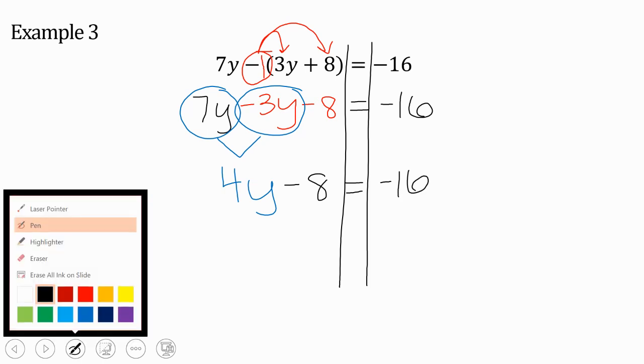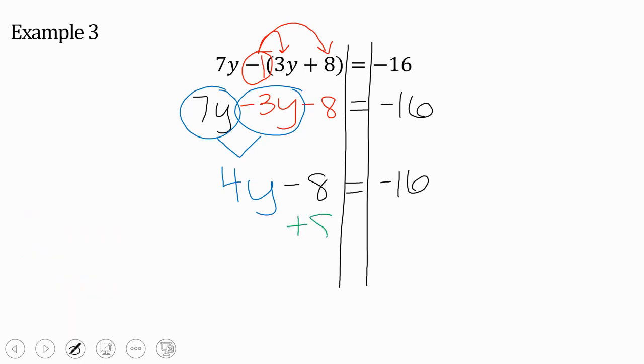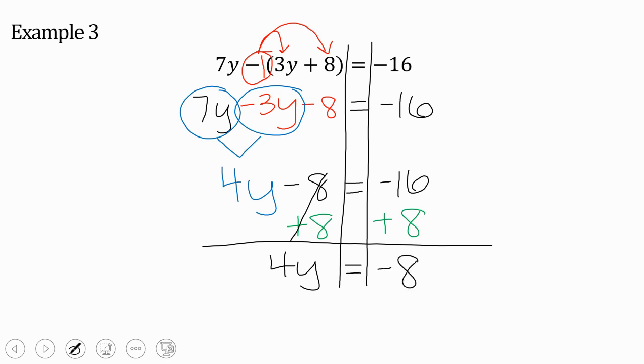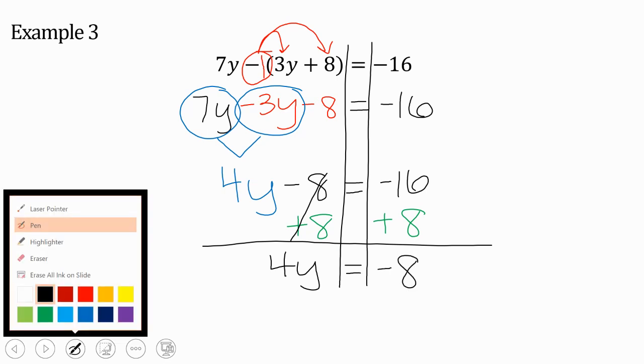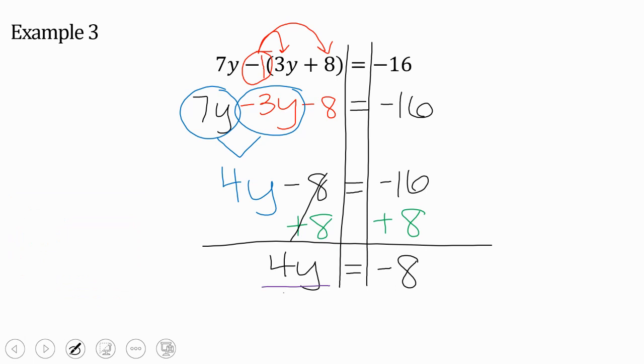Now let's move that constant. Let's add it to both sides. Because remember, we do the inverse. That cancels here, so we're left with 4y equals negative 16 plus 8. Different signs subtract, so we're going to get negative 8. Keep the sign of the larger. Now let's get that y by itself by dividing the 4 on both sides. And we get those cancel. We get y equals negative 8 divided by 4 gives us negative 2.